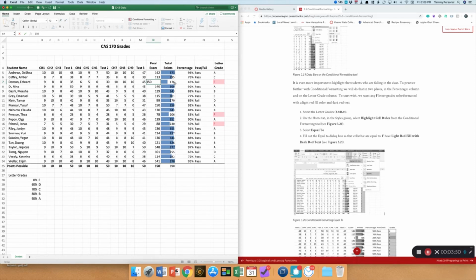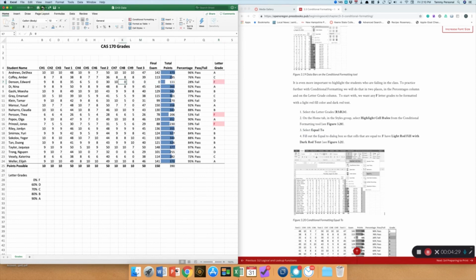Now watch what happens, right? This number is going to go in there. It's going to automatically calculate all the way through, and it's going to change the ending output of the formatting of his letter grade. So you see now he's got a B, and he is no longer in the world of the big red marking, awful looking stuff, right? So that, my friend, is how we do conditional formatting. It's one of those really cool Excel tricks that people just think you're some sort of a genius when you do it, but it couldn't be easier.